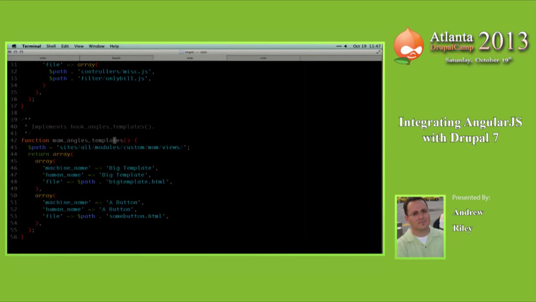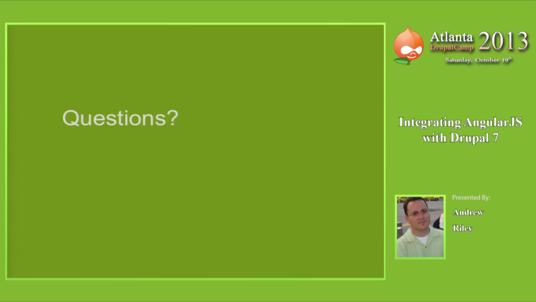This may be too broad of a question for this context, but I'm wondering if you could speak to why you would integrate Angular tightly coupled with Drupal versus writing a completely different front end and using Angular's HTTP service to make REST calls. That's a good question. So the question is, why tightly integrate with Drupal versus do some other type of front end and maybe integrate with just the REST side of Drupal?